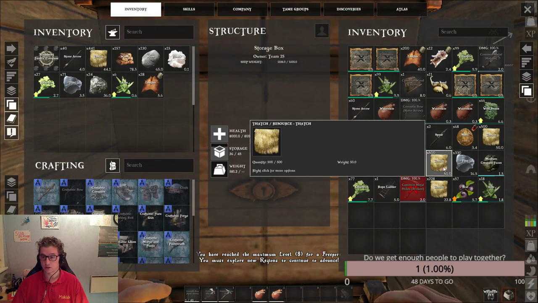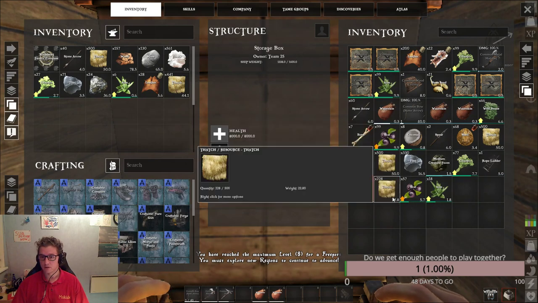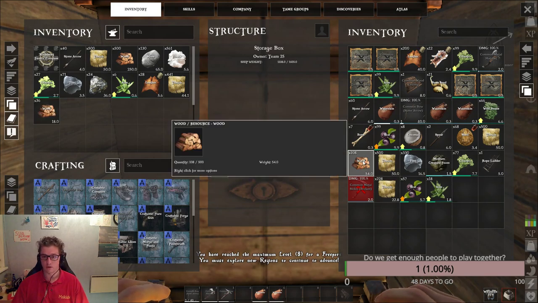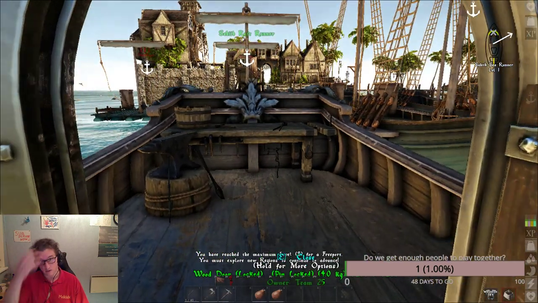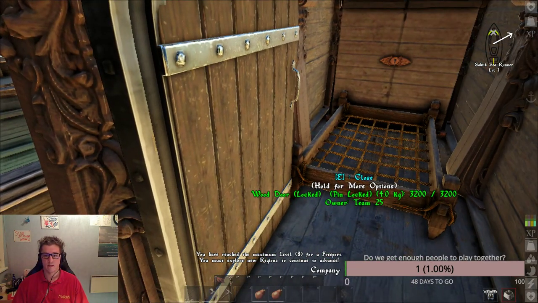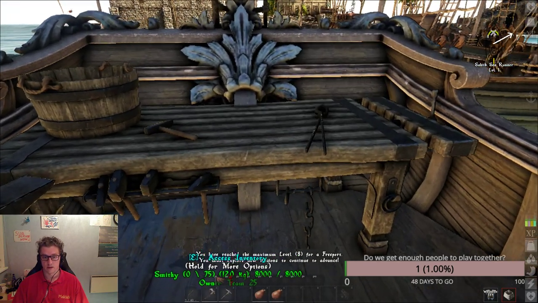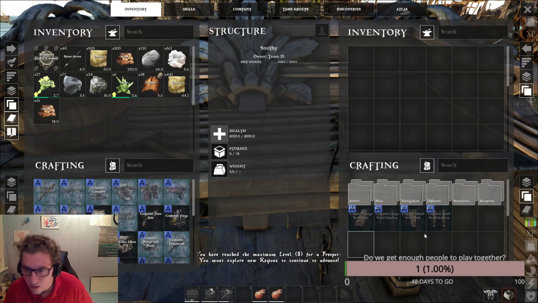So we need thatch here, we need fibers. We have a little bit of wood, yeah, we have a little bit more even, that's good. So let's go and build here this steering wheel. So where is the steering wheel?